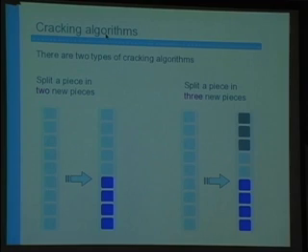We have 2 cracking algorithms, 2 algorithms that physically reorganize columns, and that's all we need. So as you saw in the previous example, if you remember, we had one algorithm that splits a piece into 2 new pieces, and one algorithm that splits a piece into 3 new pieces. And that's all we need. We implemented various different strategies for these things, but at the end we ended up with the most simple algorithms, which were very easy to implement very efficiently.